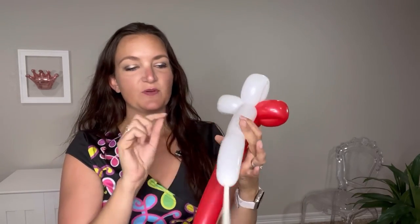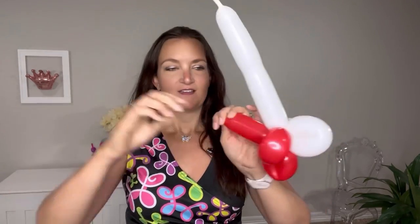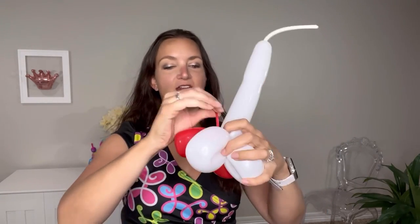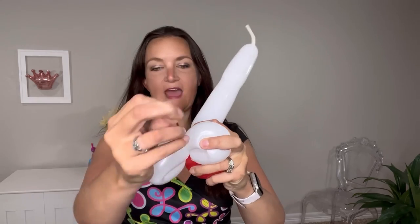Could be a song for the Balloon Twisters' song! Okay, now I don't need the rest of this but we will need a little bit of the white. So I'm going to get rid of the red for now. I'm going to use my tail. If you notice that your balloons have some uninflated bit in between your two twisted balloons, you can use these tails to wrap those around really tight and just kind of pull everything in together.